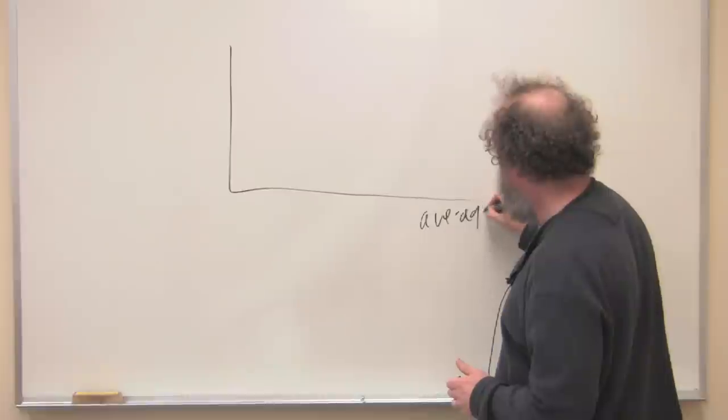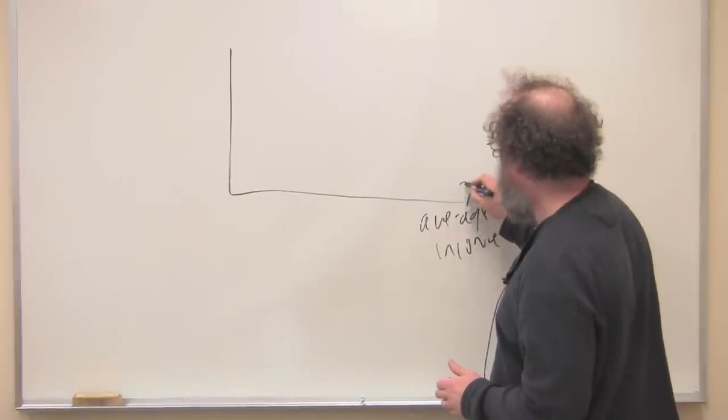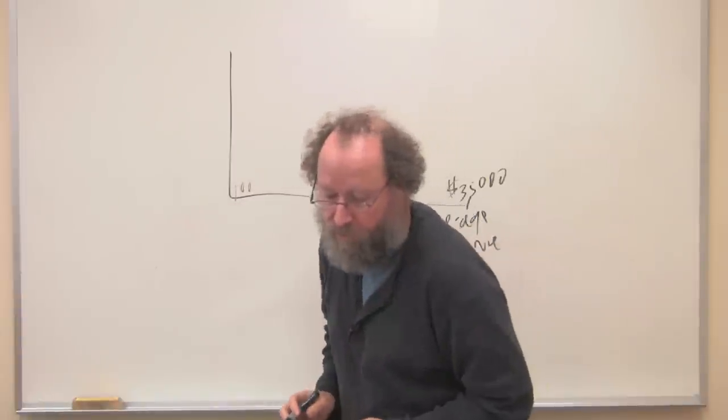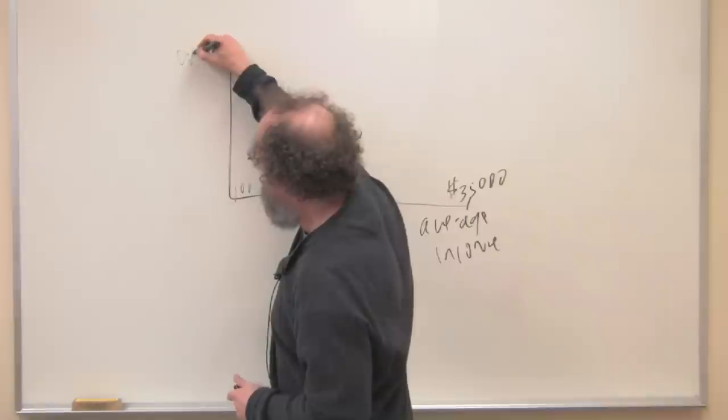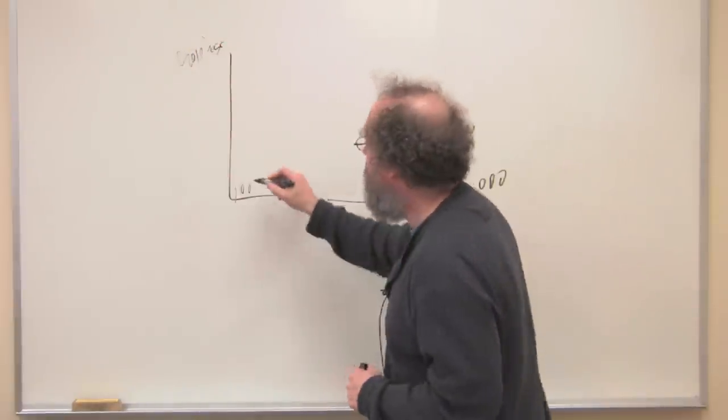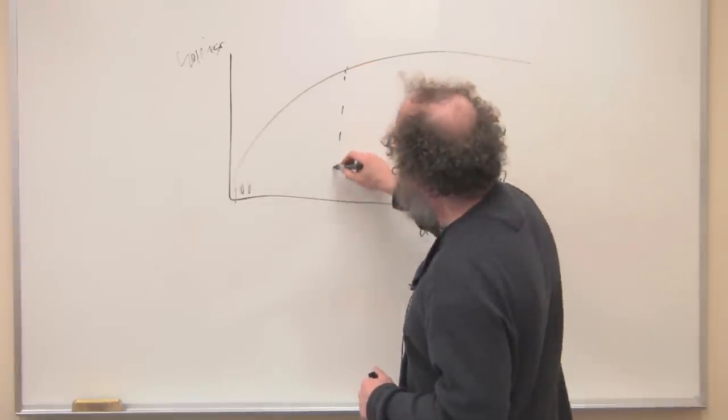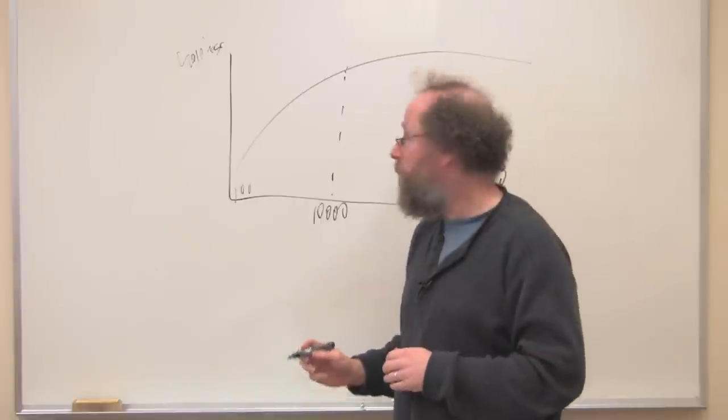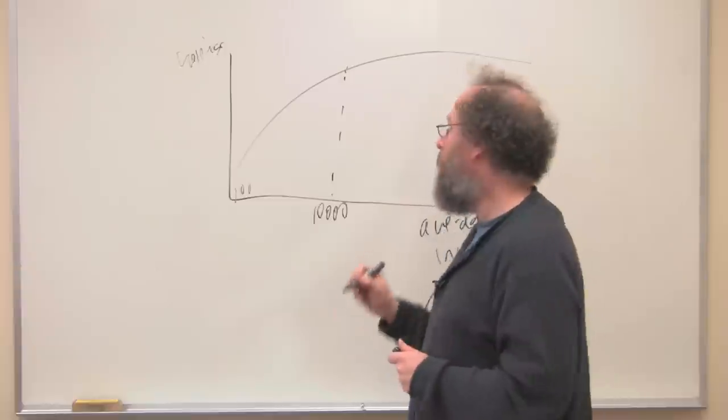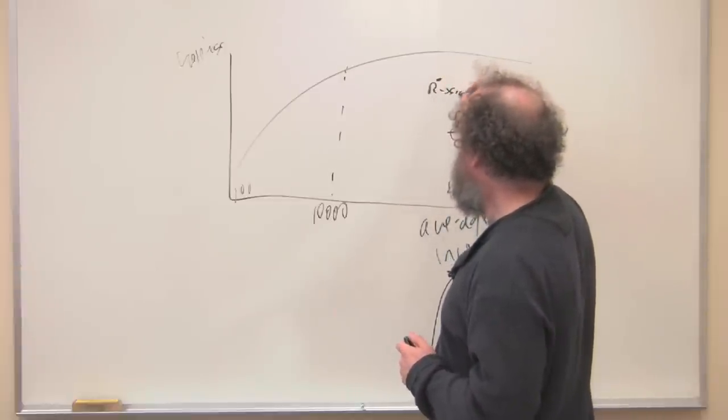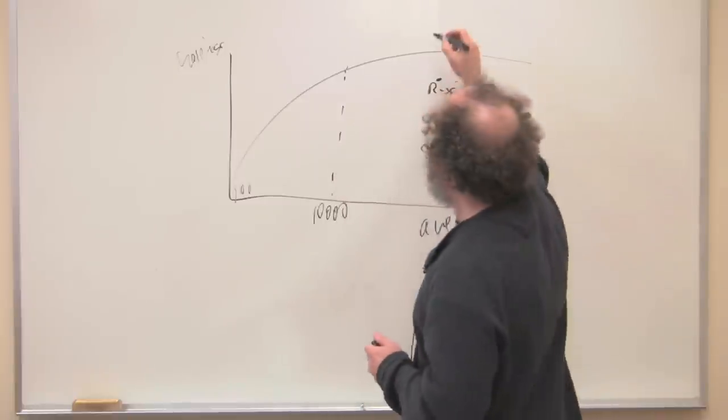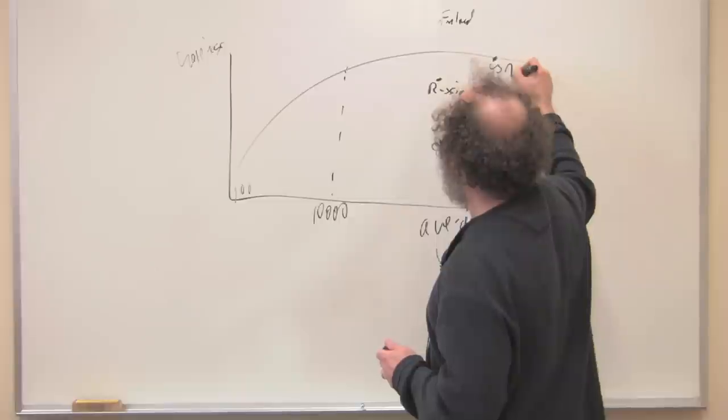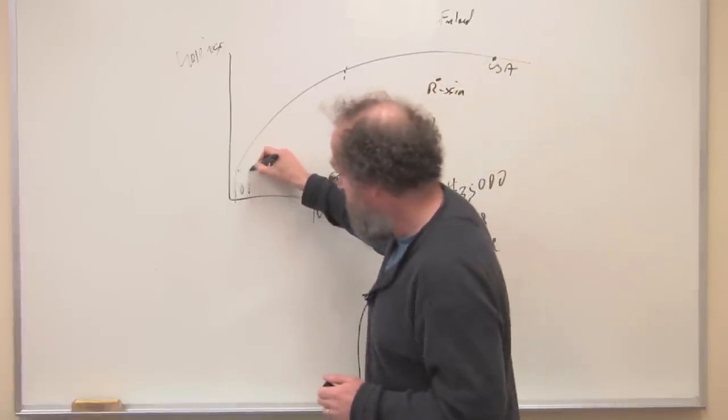Down here is average income. So here's $35,000 per person, the U.S. Here's $100 for Cameroon, and here's happiness. This is what it looks like. Over here, you have an income level of about $10,000 per person, which is about what the United States was after World War II. Beyond that point, you don't get any more happiness. Some countries are less happy, Russia. Some countries are more happy, Finland. Here's the U.S., just about on the line. Here's Cameroon. And here's Haiti.